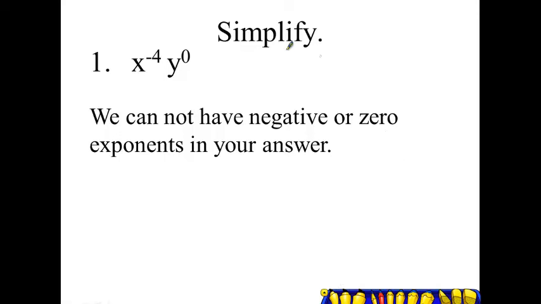Let's have our first example. Note that we cannot have any negative or zero exponents. So when they ask you to simplify an expression, make sure that your final answer does not have a zero exponent or a negative exponent. So for x raised to negative 4, I'll write first the fraction bar. So I'll just move this and lose the negative. Then I will have y raised to 0 in our numerator. But anything raised to 0 is equal to 1. So our final answer will be 1 over x raised to 4.